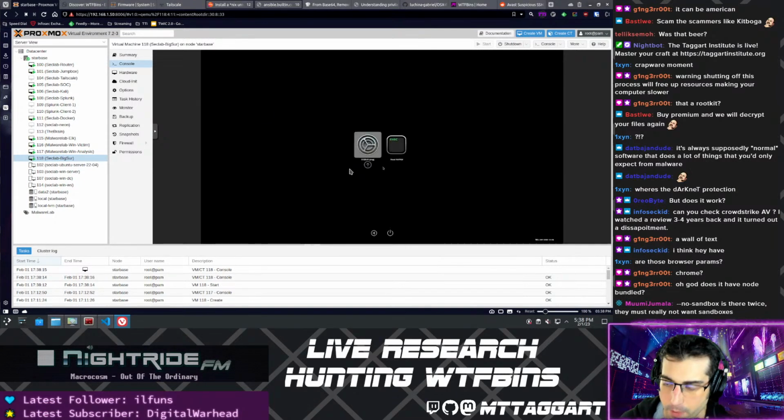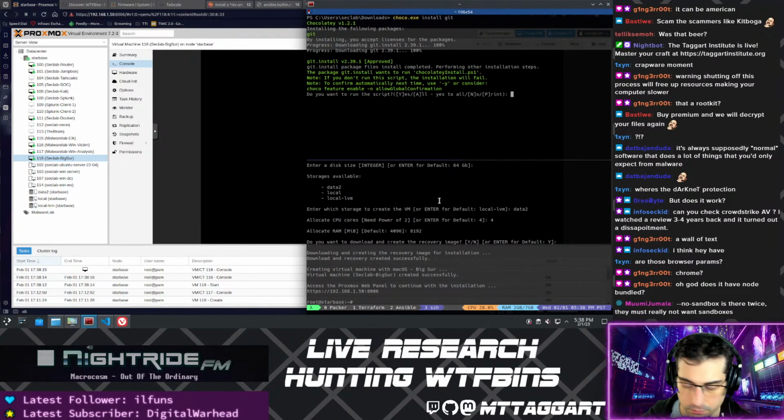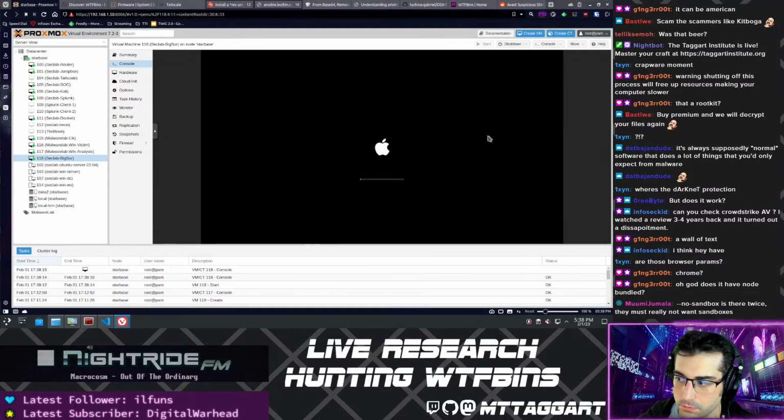And then we have to format the disk. Okay. It's so unnatural. I love it. Having the Apple logo inside of a hypervisor.